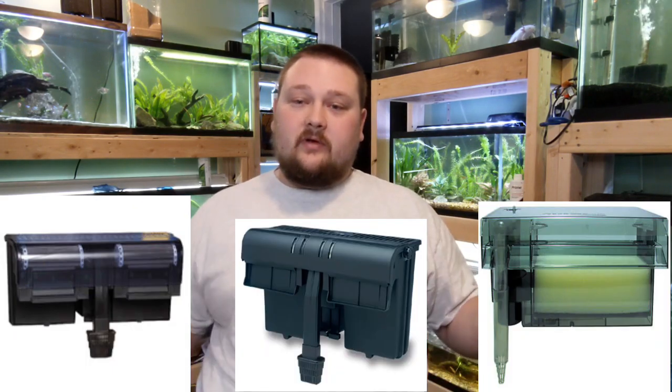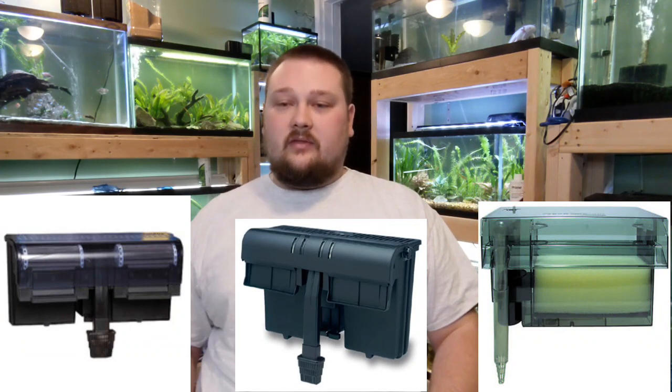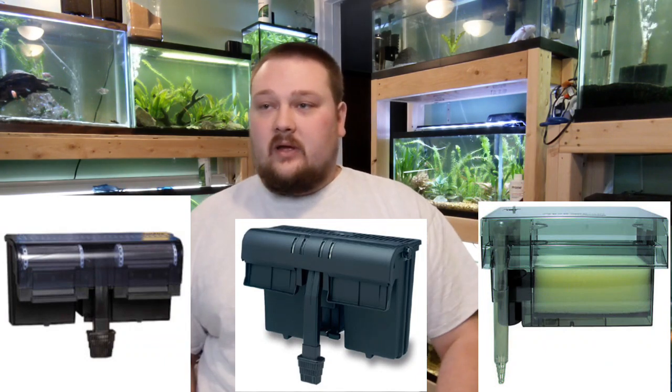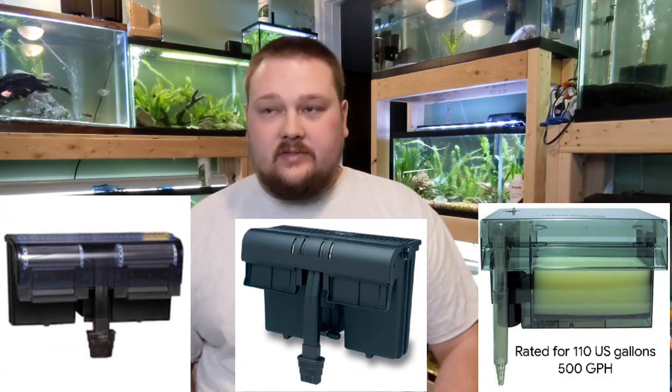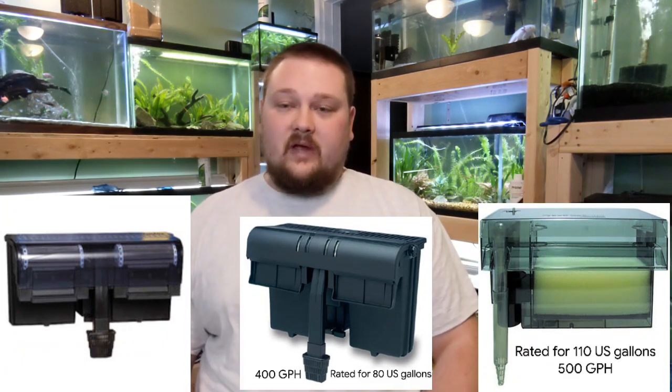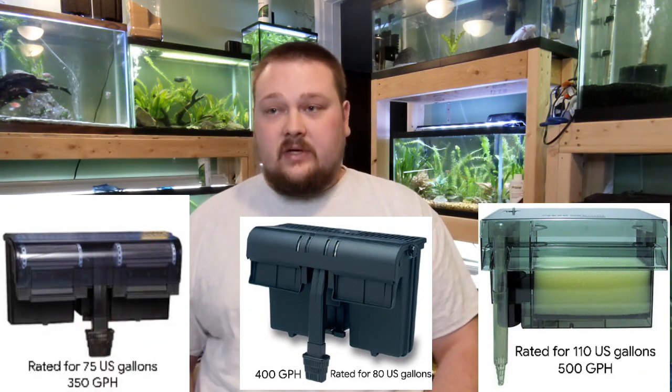Aside from that, all these filters do an excellent job at what they're meant to do, which is filtering an aquarium. So without further ado, let's run through some data on these filters, right? So I'm going to go ahead and line up pictures on the bottom here of these filters. We'll do the AquaClear here, the Emperor 400 here, and the Penguin 350 right here. And first off, the AquaClear 110 is rated for 110 gallons. The Emperor 400 is rated for 80 gallons, and the Penguin 350 is rated for 75 gallons.